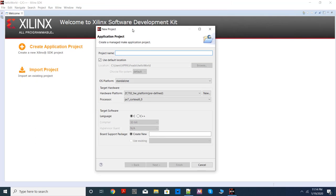Now you can give some name to the project. Following the tradition, the first program for software will be our Hello World program. So I'm going to call my project also Hello World, and this option is checked: use default location, that is your workspace, so keep it as such.